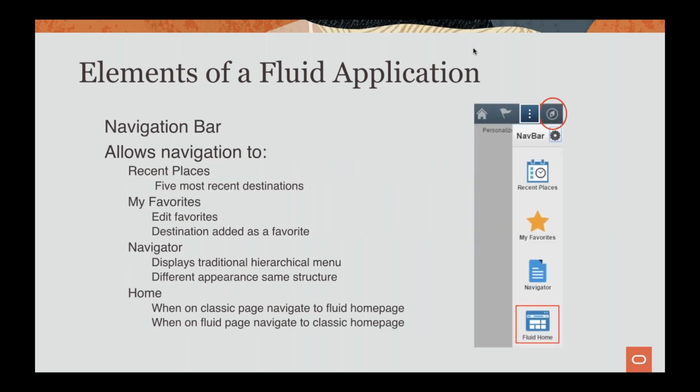Next up, we have the navigation bar. As its name suggests, it allows you to navigate. Again, we're trying to give you the browser look and feel. So you've got things like homepage, take me back to the home. You've got my favorites. You can mark certain places within the application that you use a lot, and you can go back to them. We've also got the recent. Like if you're using a browser and in the last 10 minutes you went to 5 different pages, we have the same look and feel. We have recent places as well. The navigator allows you to get to whereabouts you want in the actual structure of the application, just like we would with the regular menu bars.